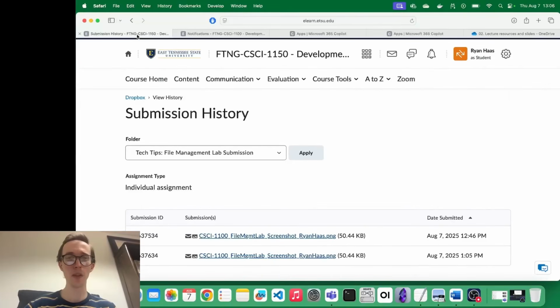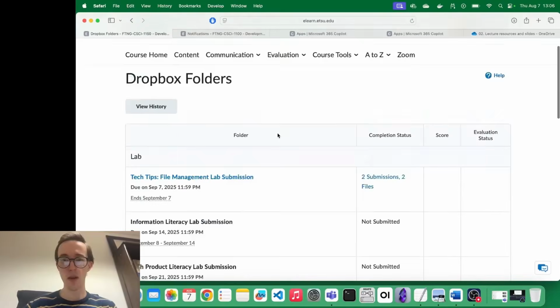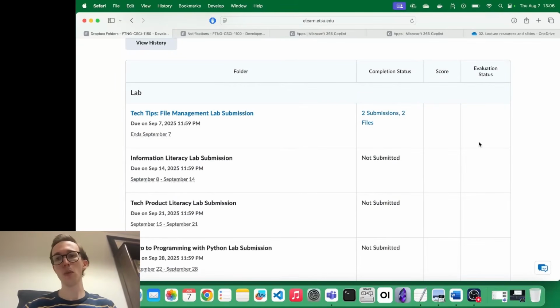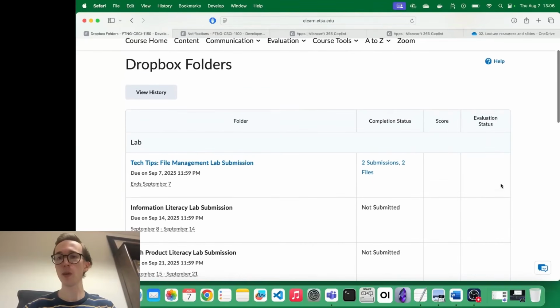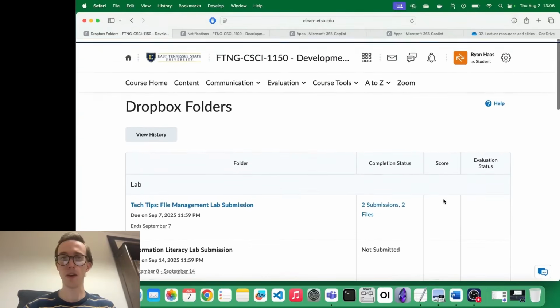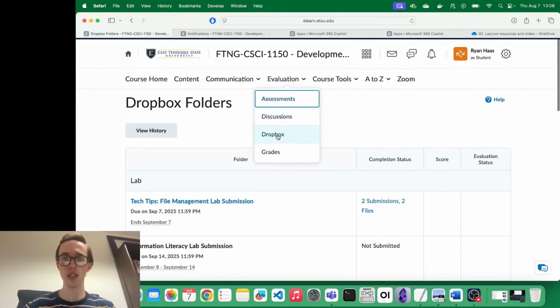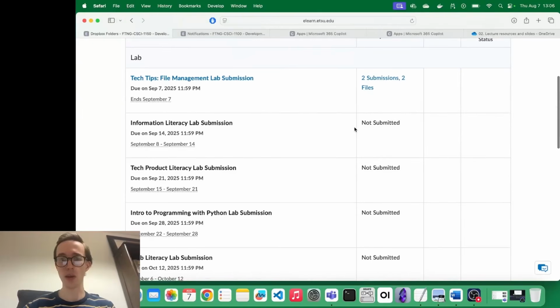And maybe leave a note to your instructor in the message that says, please grade the most recent submission. And then when your instructor evaluates it, you're going to see that evaluation status and your score show up on evaluation, Dropbox. Okay?